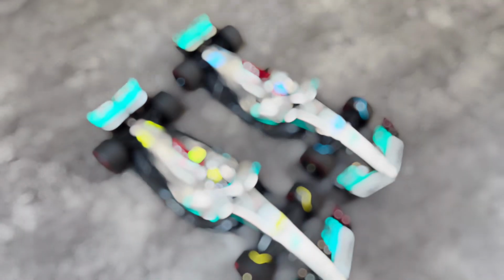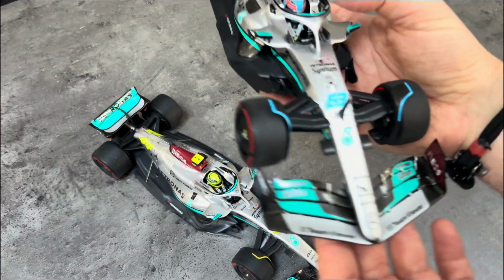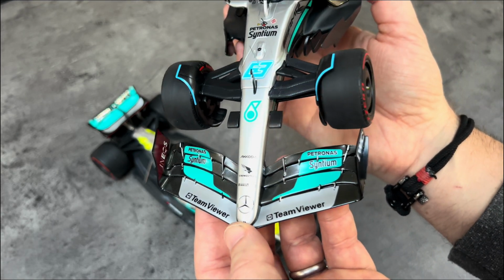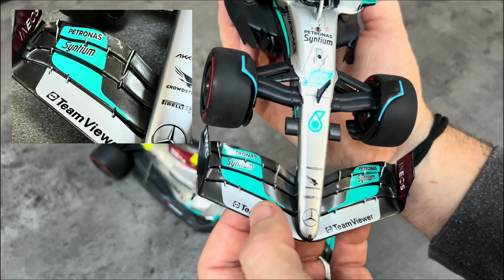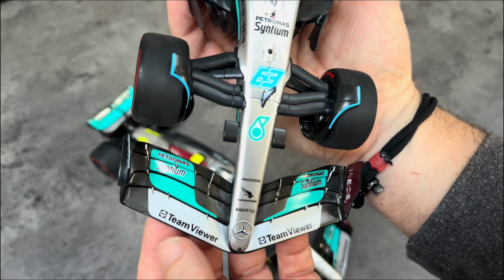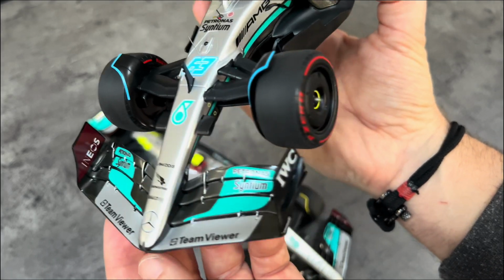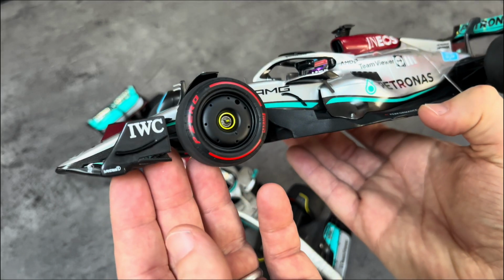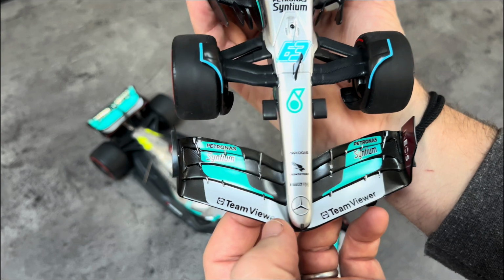Okay, so let's start with the nose section of the car, or the front wing. Looking at the Minichamps, it's a very nice looking wing at first glance. The decals are nice. It's got this carbon fiber decal, which I think Minichamps really does a good job at. It's kind of got a gray color with the stripes or striations, which I just think looks good. You can tell there's been some work there. And so I think Minichamps here does a great job.